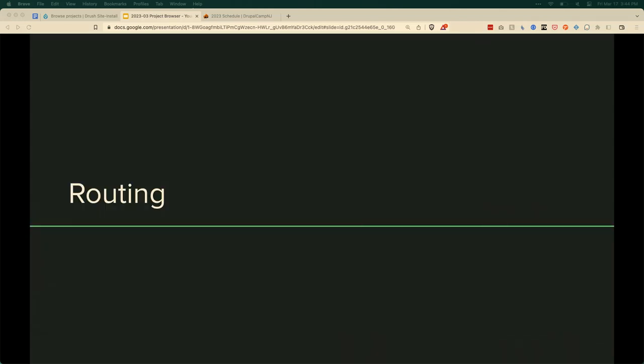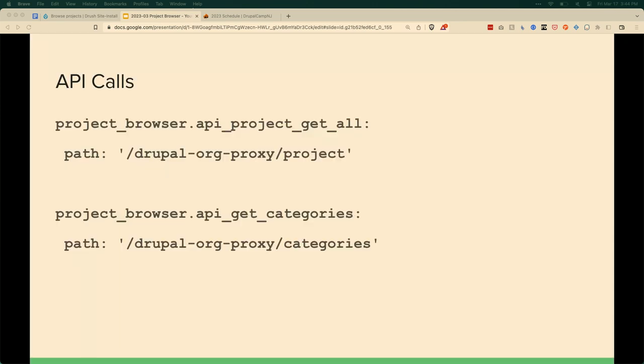Okay. So the routing, this is not tricky, but this explains the endpoints that we're really dealing with in terms of fetching data. It's ultimately very simple. There's kind of two endpoints. So we go through, this is still named Drupal org proxy from way back in the day. We've never gone back to kind of remove that idea. But the idea is, this is the endpoint that the Svelte front end is calling out to on the Drupal side, which is then querying all your backends for projects, or I keep saying backends, I really should say sources, for your projects. And I'll talk about that a little bit more in a minute.